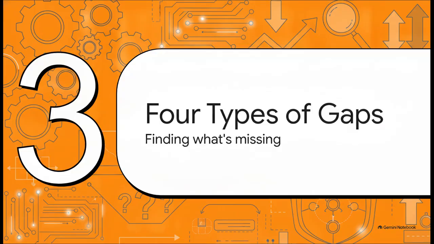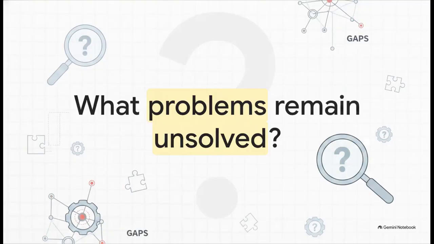Finding what's missing. Now, a research gap isn't just waving your hands and saying, "Hey, nobody has studied this topic." I mean, if literally no one has studied it, there's probably a very good reason for that. Instead, finding a gap requires asking what specific, tangible problems are still unsolved right in the middle of this trending literature. The secret is that the gaps are almost always hiding inside the limitations of the current study.